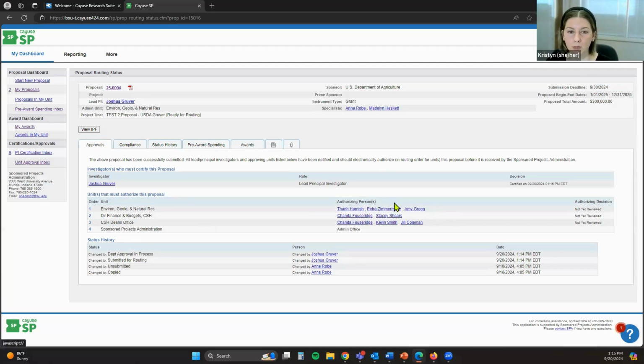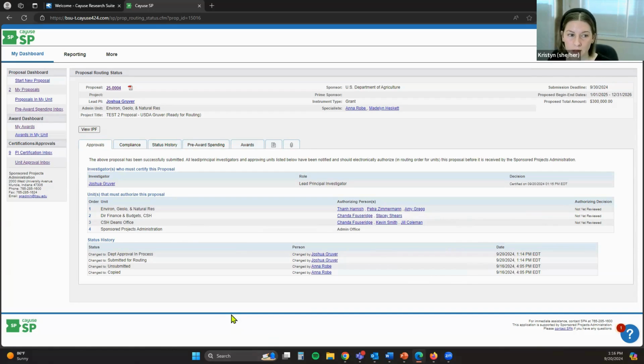So here, Petra Zimmerman is the chair of the Environment and Geology and Natural Resources Department, and her proxy is listed as Tan Harnish. She's the admin coordinator. This is also an old system, so some of these names are out of date. So you can see exactly who is meant to be authorizing and at what point in the process we are.